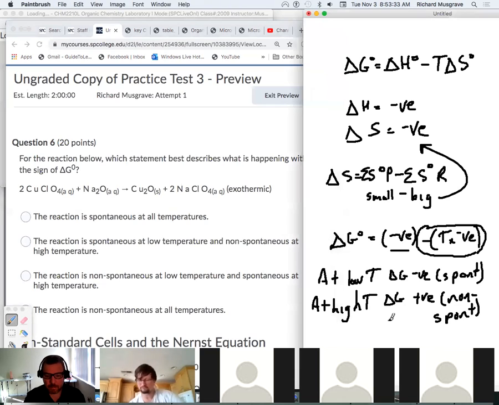Yeah, how did you determine small minus big again? What I did was I looked at the equation, and I looked for where the solid is. Now you could also do some math here yourself, Georgiana. You could count up the actual particles that are relevant here, just like we did in the previous problem. So this would be 2 times 2 is 4 plus 3 is 7, 7 aqueous particles on the reactant side, and on the product side, ignore the solid, and you can see we've got 4. So it goes from 7 to 4. So 4 minus 7 would be -3, which would make delta S negative as well.